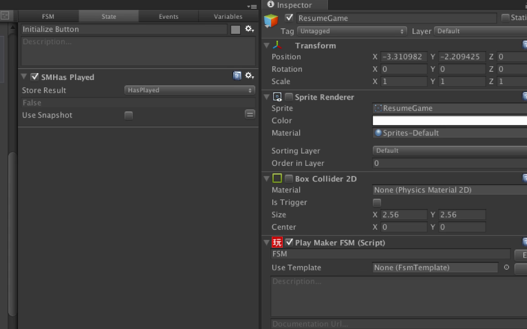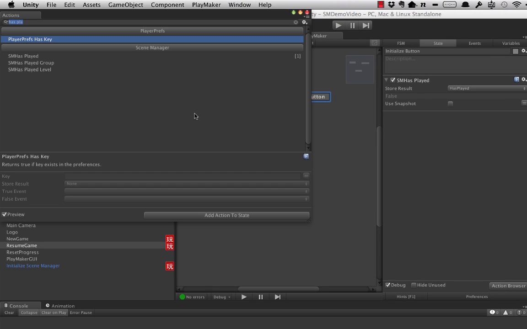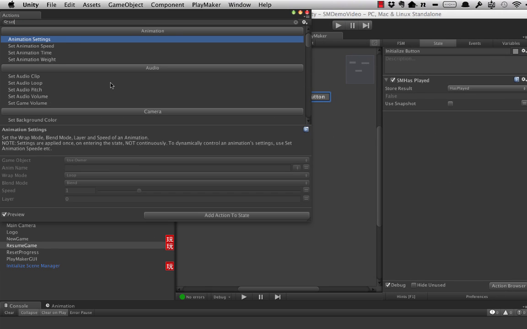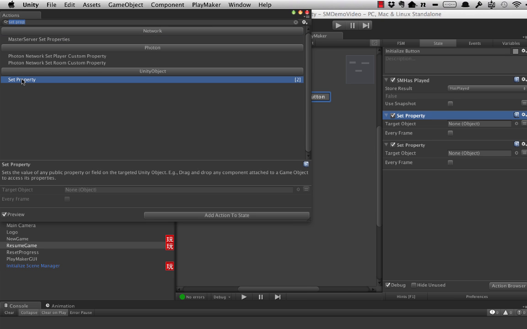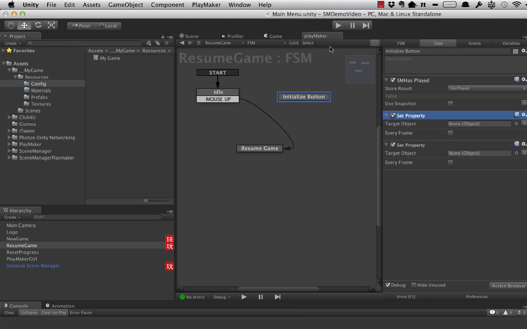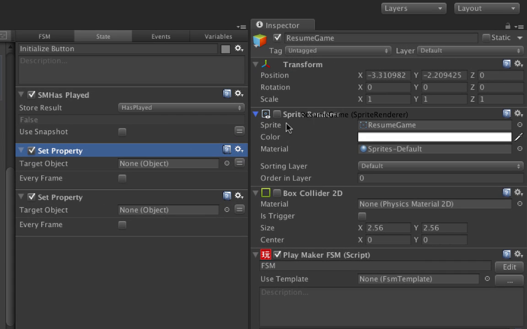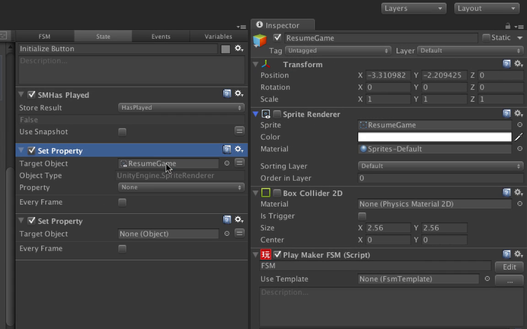And now we can use the set property action again to enable our sprite renderer and our box collider if the player has actually played a game and therefore we want to display the button. So let's use our set property. Add a second one of this because we need to enable two components. So let's drag in the sprite renderer here.